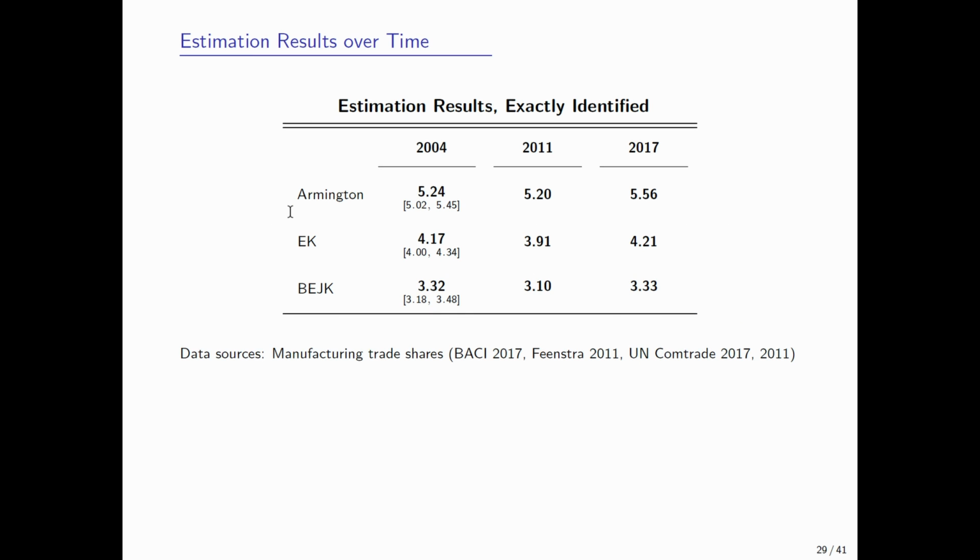Now, I'm going to show you the implications of that. What we've done is, first of all, use our methodology on 3 different data sets. We did it for year 2004, which is what I've been showing you until now. We did it for year 2011 and 2017. Why gaps in between the years? Because ICP price data only comes in batches every 5, 6, or 7 years or so. We don't have it every year. Otherwise, I would have loved to give it to you year by year.